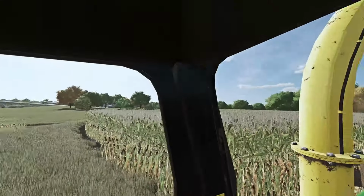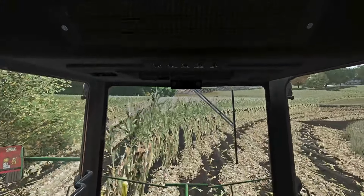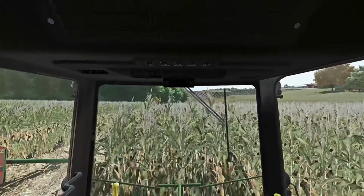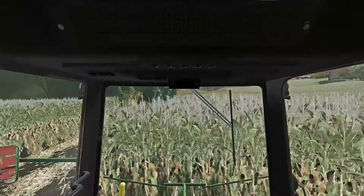Gotta make sure I got enough room in this box before I go above and beyond taking any more than what I think I can get in here. Just clean everything up, otherwise it's going to be a pain in the butt fighting this with the combine.